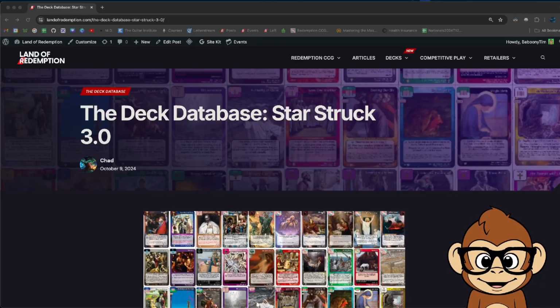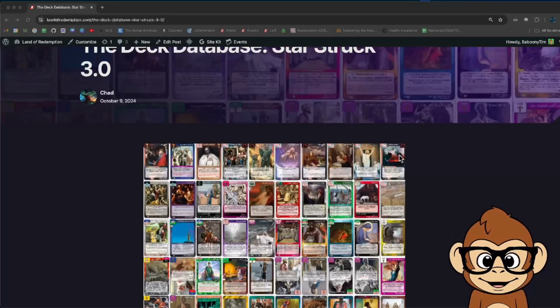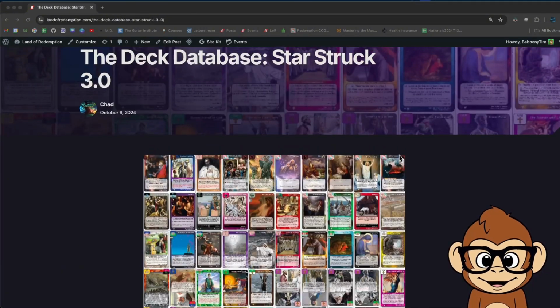It's Baboony Tim time. We got some more gameplay going. This time we're up against Chad CtheTree. He is a pioneer. He's the visionary. And we're going to be playing him. This is the deck that he ended up facing us with.